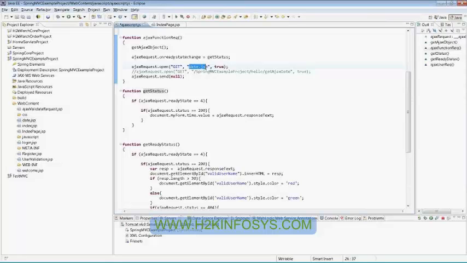Sometimes the server might be busy or it won't be able to respond back to the client or your Ajax code, and it will respond back with server error 500. But we are only interested in getting the response status as 200, nothing but OK, meaning the server has processed successfully. Once you have verified the ready state is 4, you also need to check whether the HTTP response status is 200 or not.